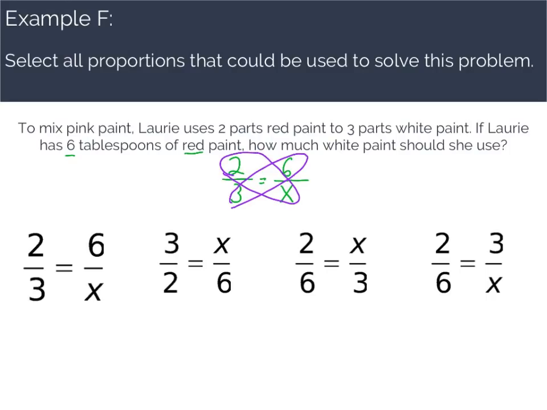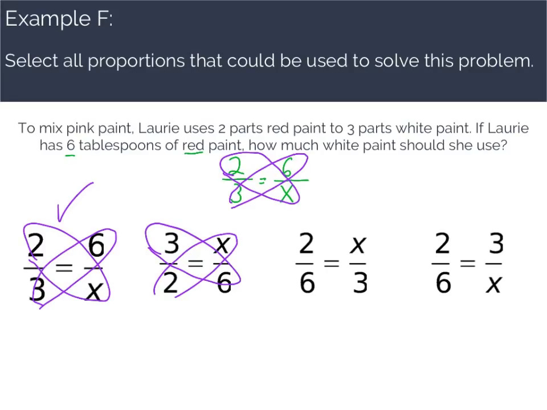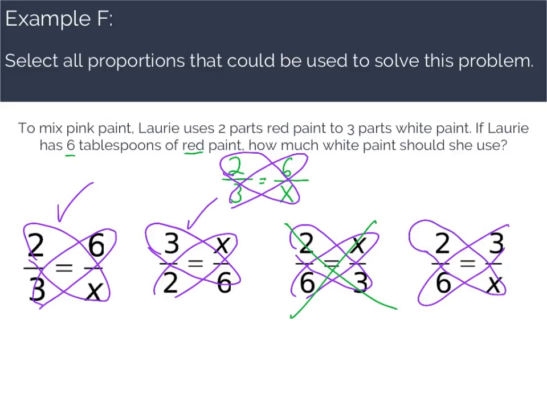This one I've got in the front is 3 times 6, 2 times x. It's actually the one that we made, so that is a correct proportion. Now let's take a look at the next one. 2 times x, 3 times 6. They multiply the same things, so yes, that's a correct answer. The next one does 6 times x and 2 times 3. That is not what I put together, so that is not going to be a correct answer. And the last one is going to be 3 times 6 and 2 times x, and that is what we multiplied together, so that is again a correct answer. So 3 right answers, 1 wrong answer.